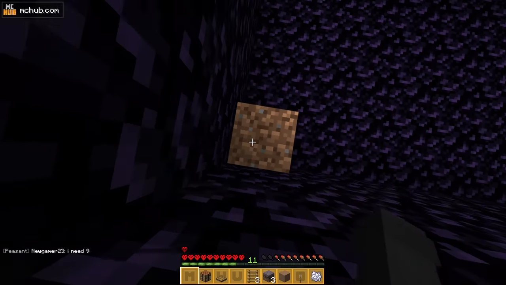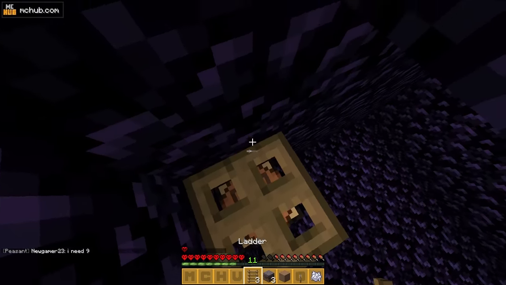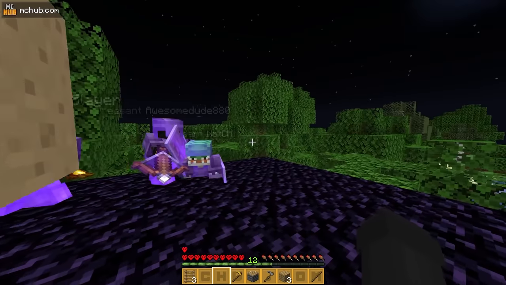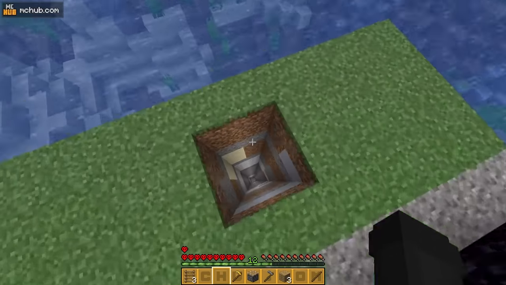Okay, now I just need to dig up here. So I'm gonna place my crafting table and the trapdoor, and I should be able to get out of this hole. Okay, break through here. Perfect. Yes, okay, I made it out of this place. All right, brilliant. Wait, what? Oh my God. Oh, no, I need the clutch.